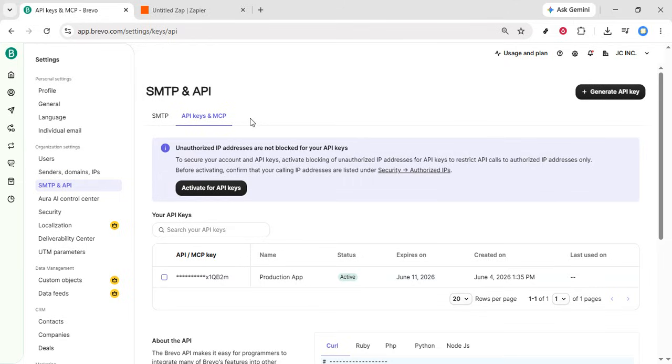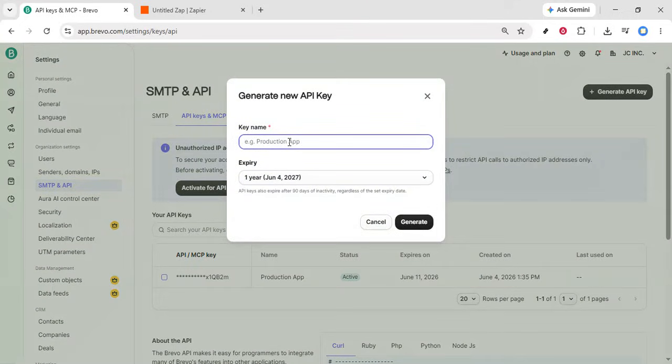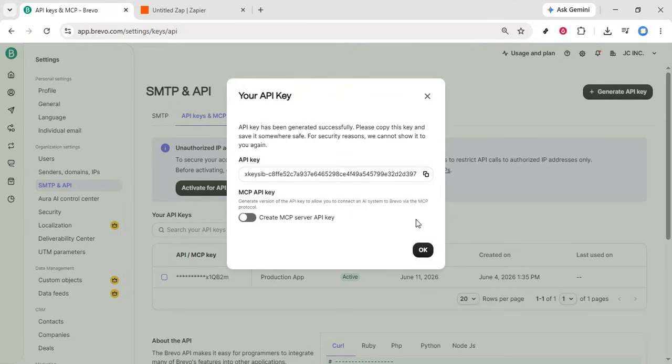with external applications. Now, it's time to generate that API key. Click on Generate API Key. You'll be prompted to enter a name for your key and to select an expiry date. The name should be something that helps you easily identify the purpose of this key, especially if you plan on generating multiple keys. As for the expiry, choose a duration that aligns with your project needs. Once you've filled in the necessary details, click Generate. This action will create a new API key for you. This key is like a password that allows other applications to interact with Brevo securely.